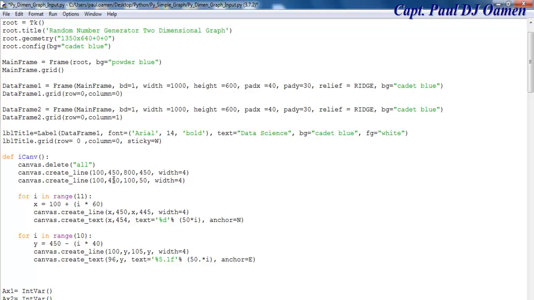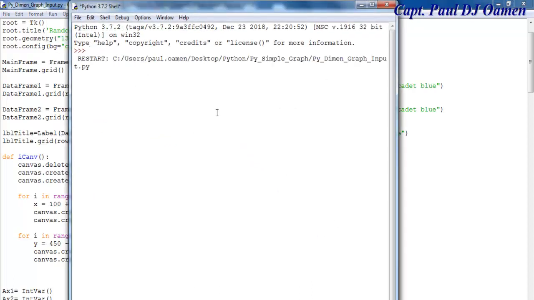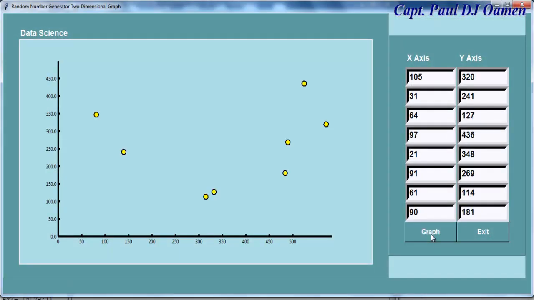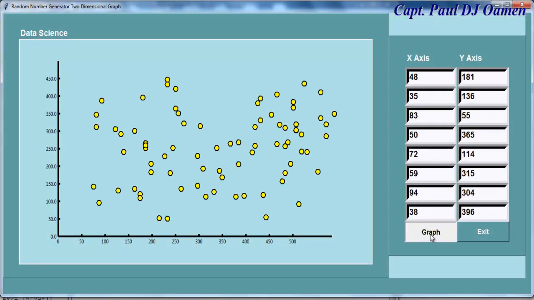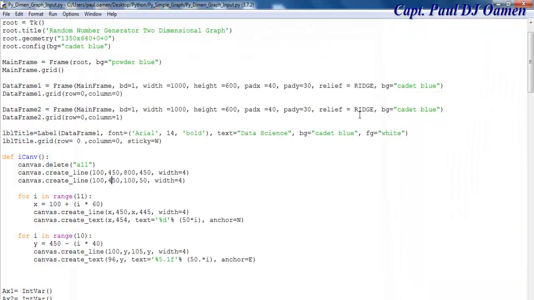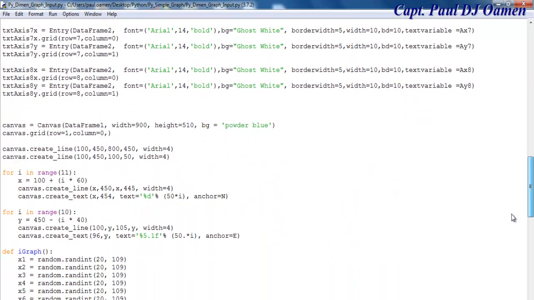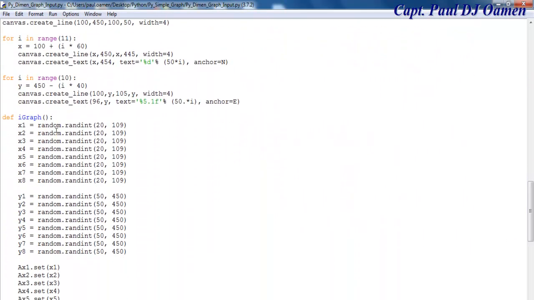But before that, let's run it. You see what's going to happen. Nothing will happen because I haven't officially called this new function. Look at that. I still have my scattered graph everywhere. Okay, so close that and let's scroll right down to where I have iGraphic right here.